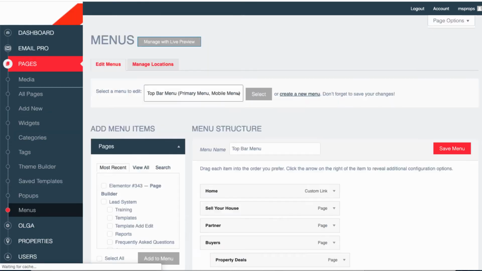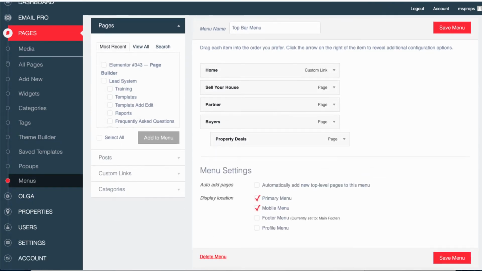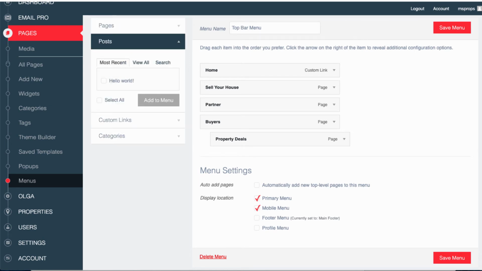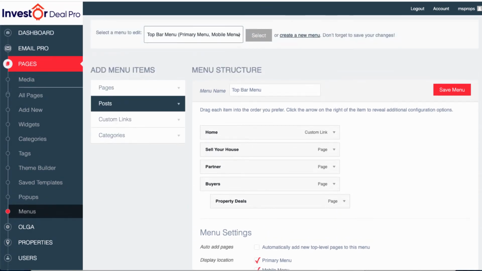And now that that's saved, the last thing that I want to show you is how to add things to the menu. So you can add whatever you want. It doesn't necessarily need to be these tabs here. You can click on add to menu. You can select whatever is in the side column here. But if you wanted to add something, you can add a post if you wanted to. I will leave that alone. But you can add whatever you want there.